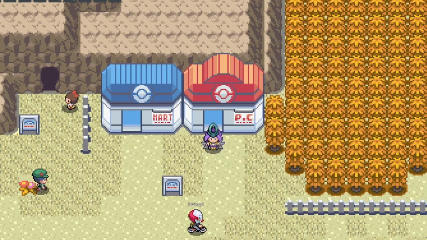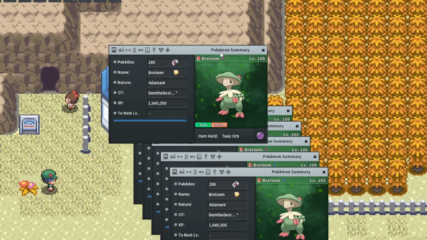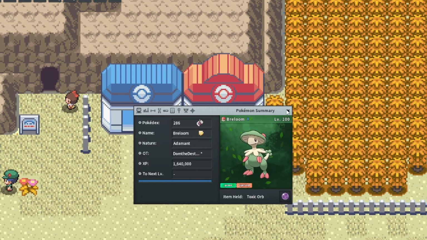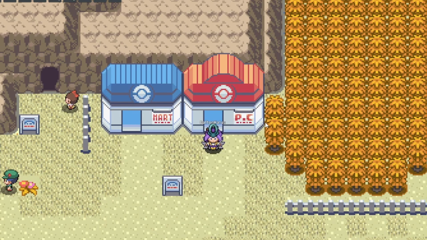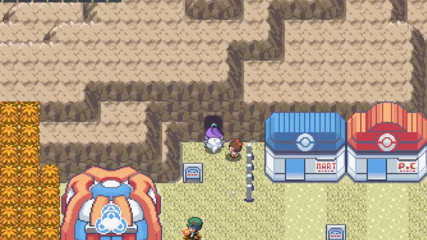I've got my army of Breloms here. I have six of them, so I should not have any trouble catching all these guys. I'm going to keep track of all the numbers, and then I'm going to get back to you. When I'm done with the 1 hour, we're going to count up the Pokemon and count up how much money I can make. So we're going to be starting now. It is 4:40 p.m. and we're going to be going until 5:40 p.m.